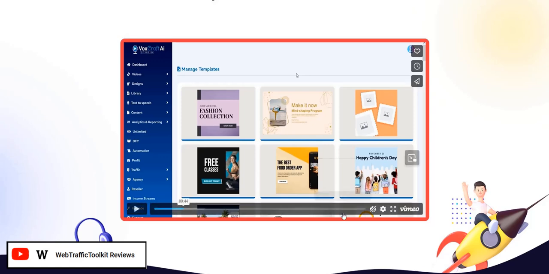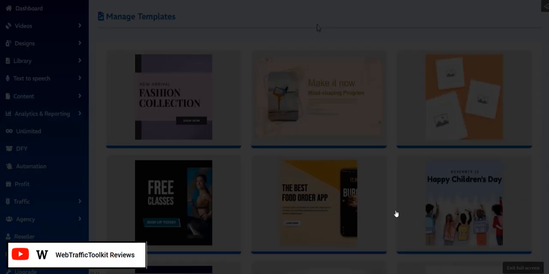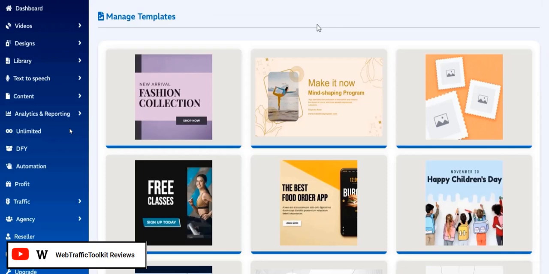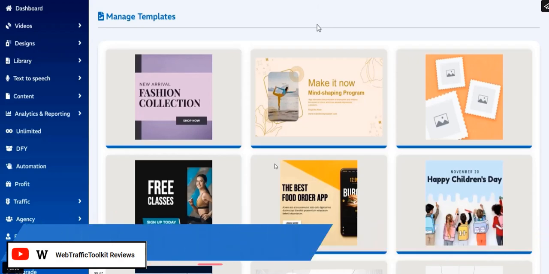length YouTube video. In fact, you won't actually need an AI voiceover artist in many cases because you're starting from an audio file, so you can have the as-is audio file playing with subtitles over the top, and then you've got an image in the background. So it's just a way of repurposing audio files such as podcasts, other YouTube videos, longer form content into short form video content, which you can do with the VoxCraft AI Studio editor.